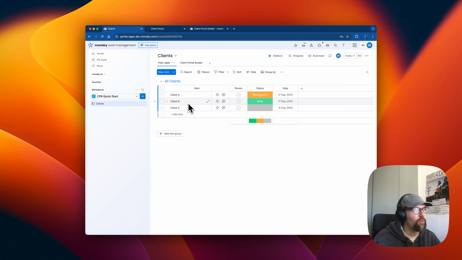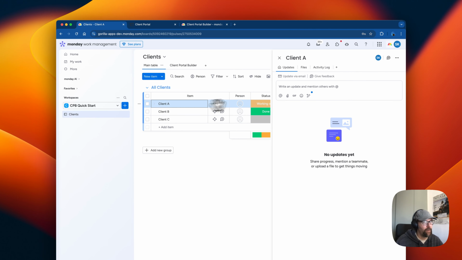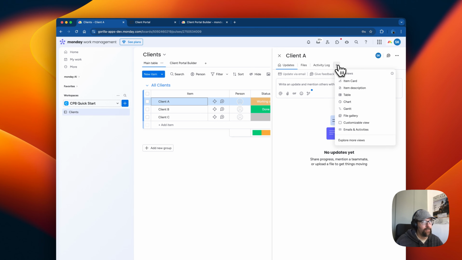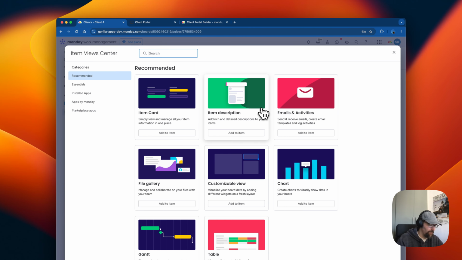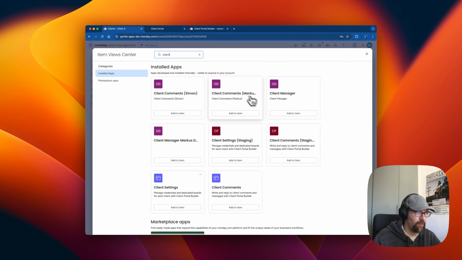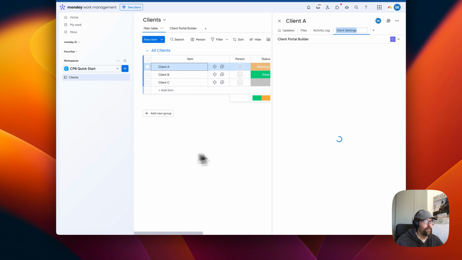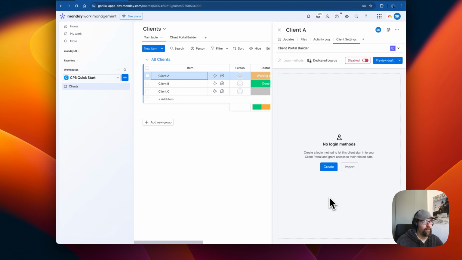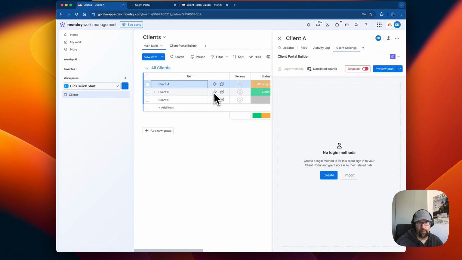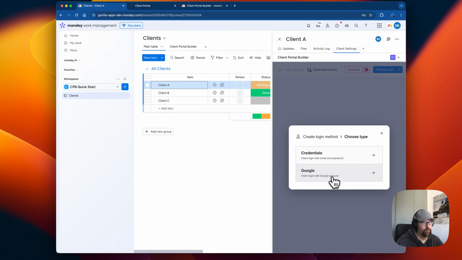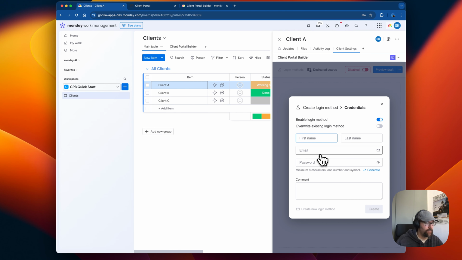And here you click on one of your clients, let's say on client A, and now you have to add the client settings view here. So just search for client again and pick client settings. And here you can now create a login method for client A. So I'll just click create and choose credentials in this case.